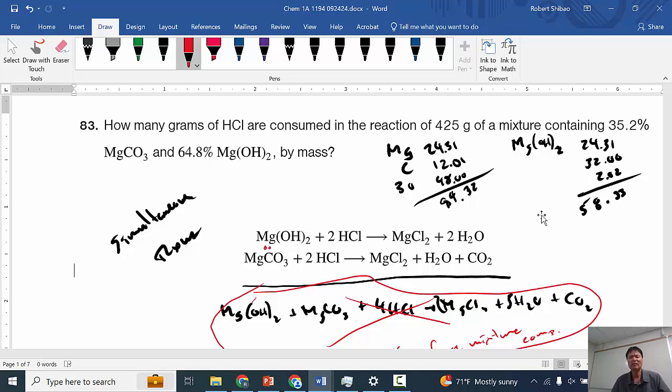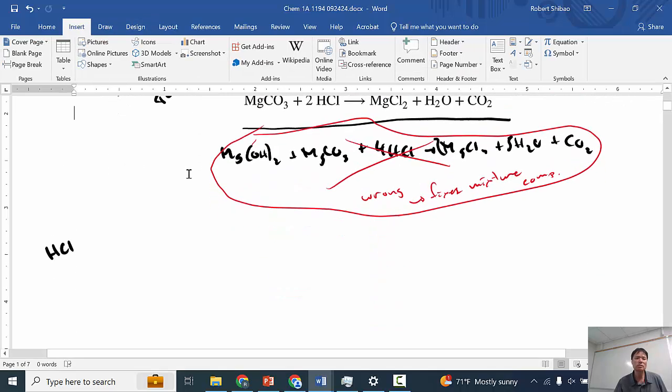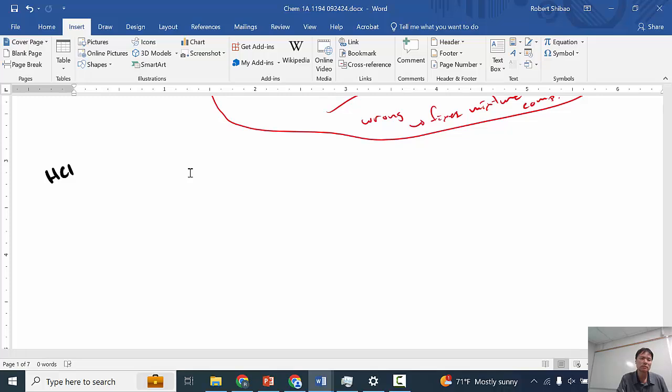So, in reality, this is a pretty straightforward problem because we treat it as two separate stoichiometry problems and then add the combined HCl at the end. And so what we do is we just look at the HCl consumed by the first reaction, let's say, the HCl consumed by magnesium hydroxide.